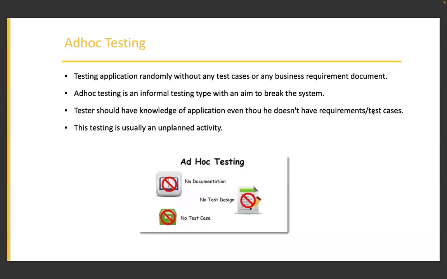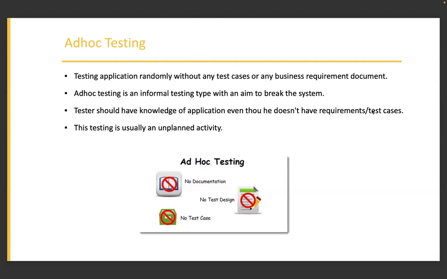Next is ad hoc testing, guys. There is no documentation, no design, no test cases, nothing. So the aim of ad hoc testing, guys, is to break the application. Usually this happens in the gaming industry, where we give you the game, and now your aim is to look for a scenario wherein your application gets crashed, guys. So this happens usually in gaming apps. You are playing, and suddenly the game shows some exception or some error, right? That comes under ad hoc testing, guys.